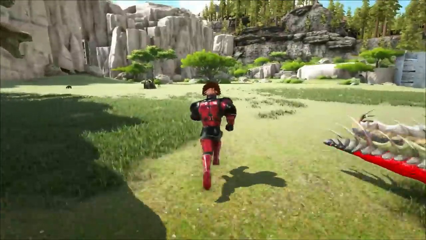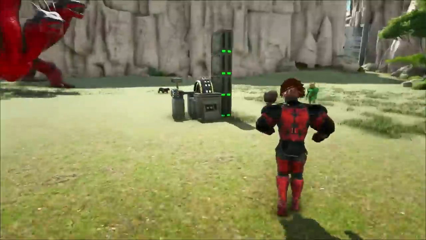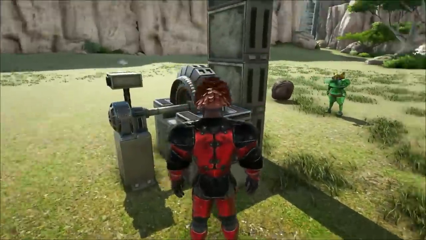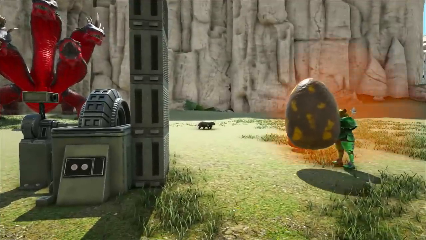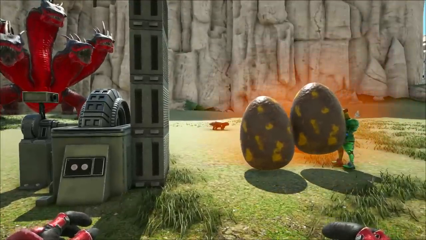All right, I turned my guys off wander and everything. I am ready to see yours. Do you want me to do the same thing? I'm going to turn it off. You throw down your eggs, so that way you can watch them hatch. And drop. All right.